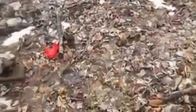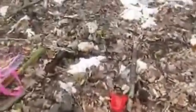Now these look smaller though. Oh crap, that's got a busted spot there, right there. Cracked spot. I'm not going to take it then. I'll check on this one again. This one looks whole. Like there's nothing chipped or broken on that. So we will take that one. Okay, put it in the bag.